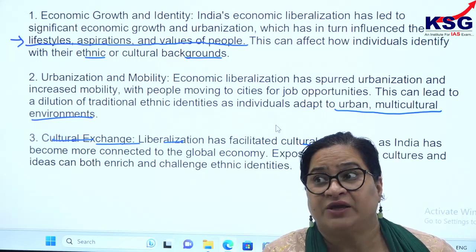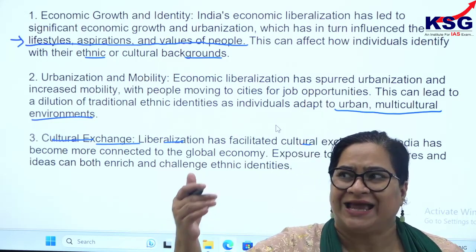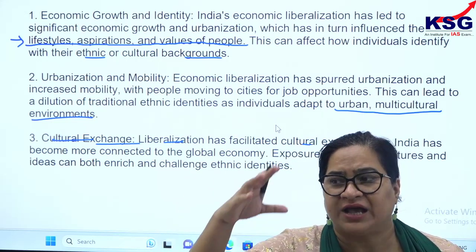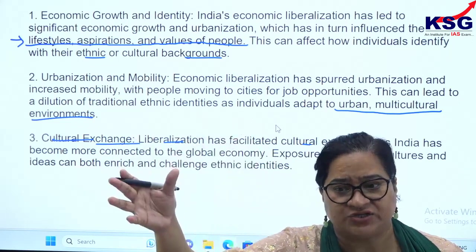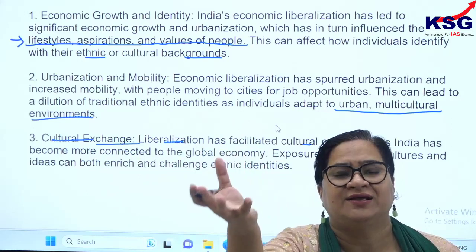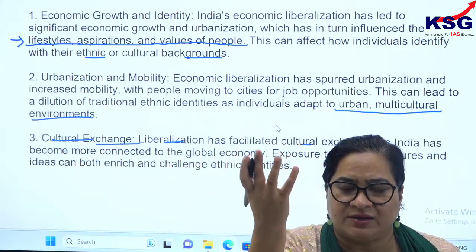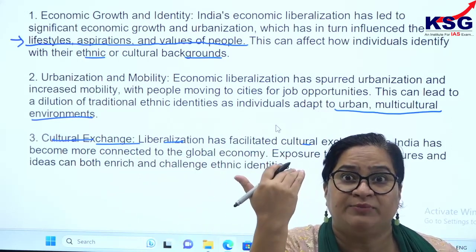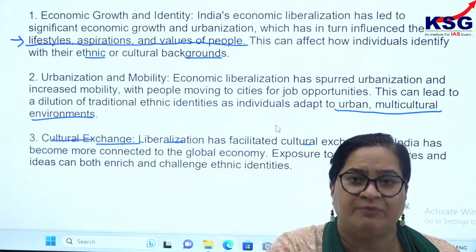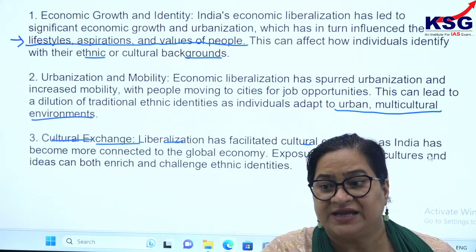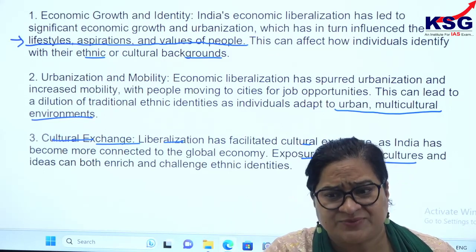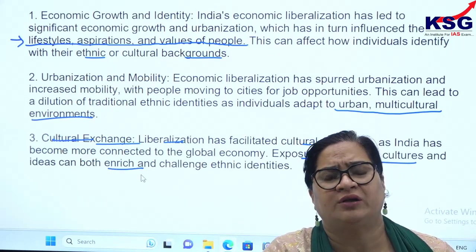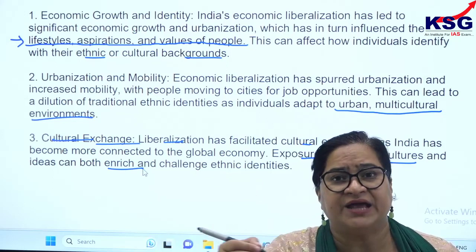So when we talk about this possibility of cultural exchange, we can understand that it is giving ethnic communities which did not have their voice, which did not have their identities registered, a chance to come to the forefront. People will be able to witness that, they will be able to see that, and get associated. So exposure to different cultures, as well as you can enrich your identity by this diversity.